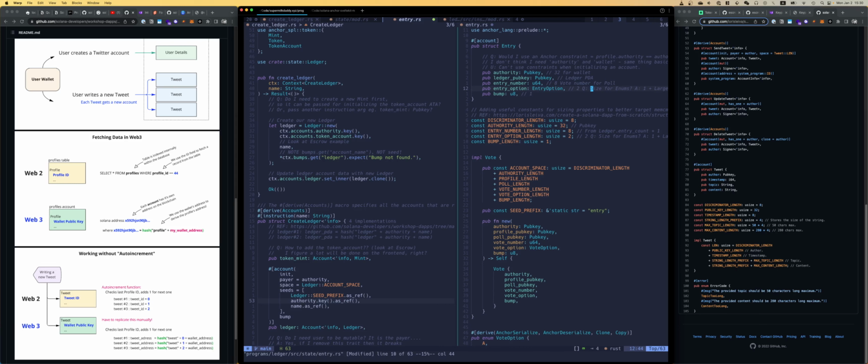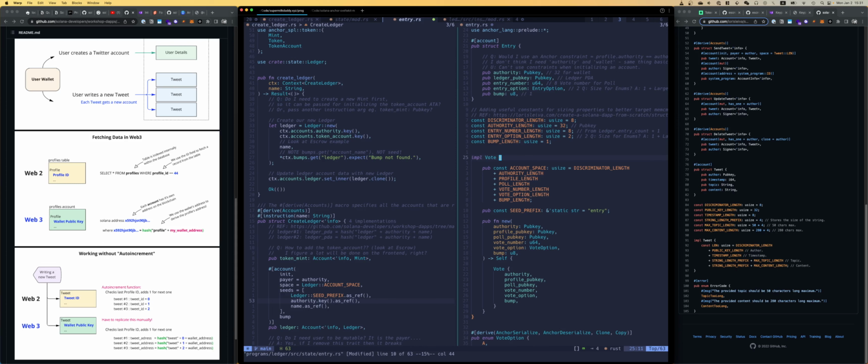The thing is, though, I'm going to have a unique way of identifying. I can't just use as seeds to create a PDA the authority, the wallet pub key, and the ledger pub key, just those two seeds, because you can only generate one unique address from those two seeds.